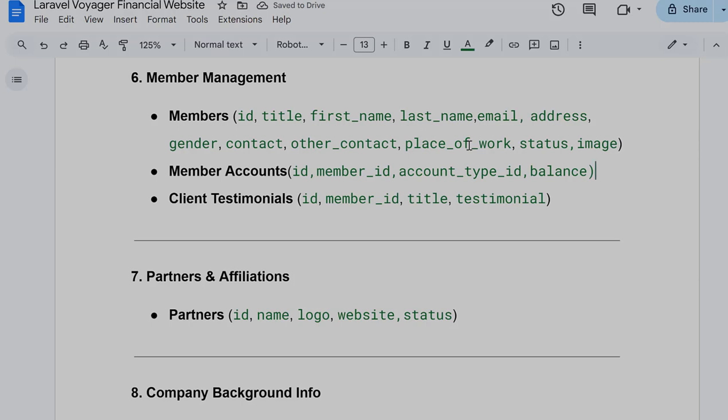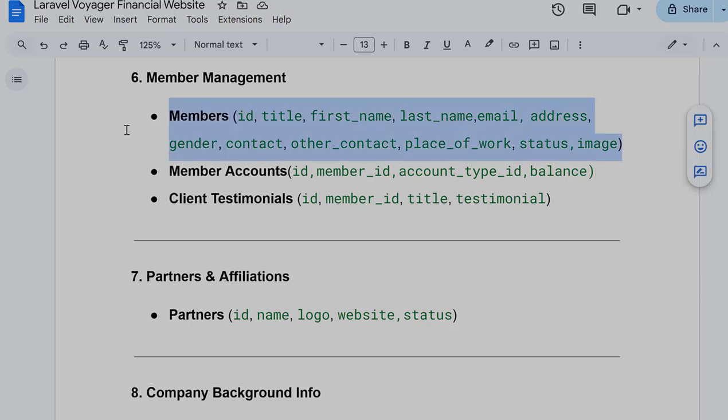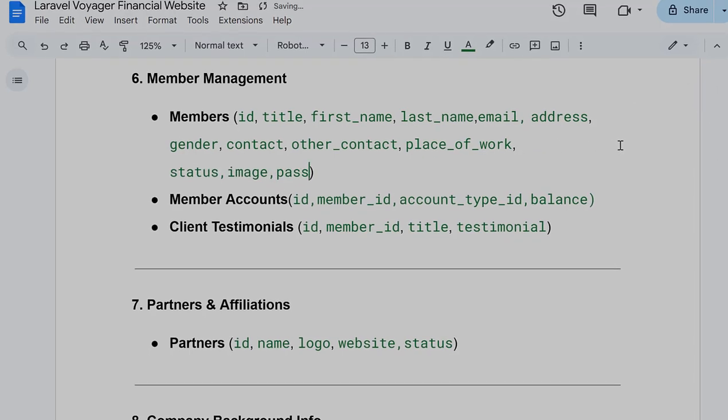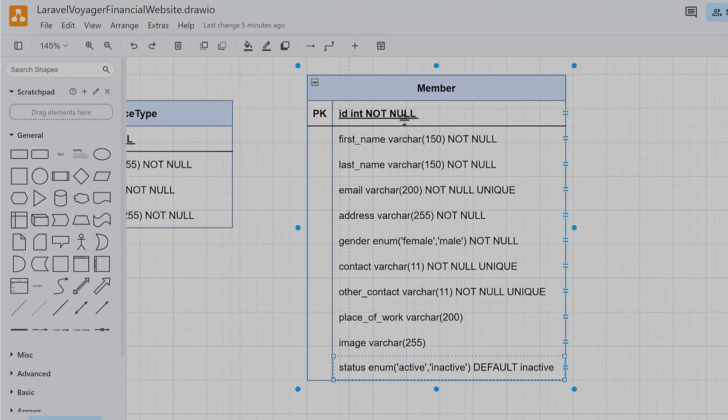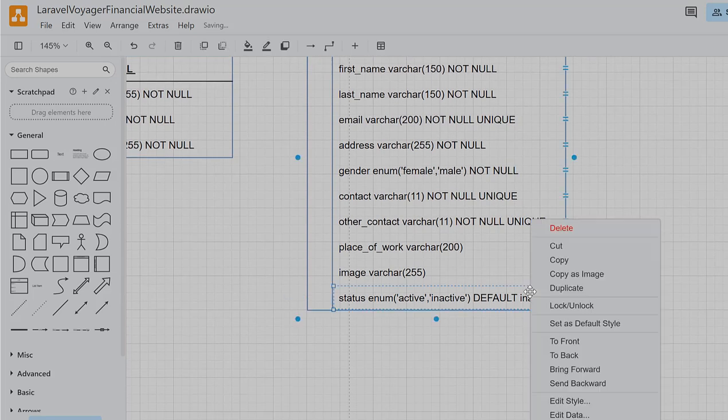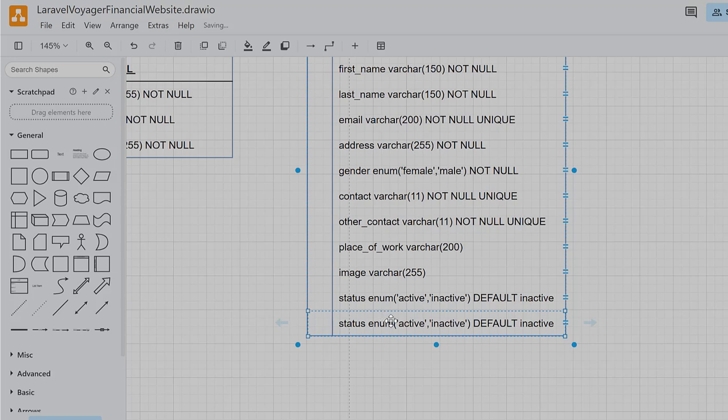Then now, since we are going to have members logging into their dashboards, it would be a good approach for us to also keep track of the password of each member. So we shall have a password, and having added the password, we can now go ahead and also add a password attribute for a member, and the password is going to be a variable character, a string in other words, and we can have passwords with a maximum of 8 characters.